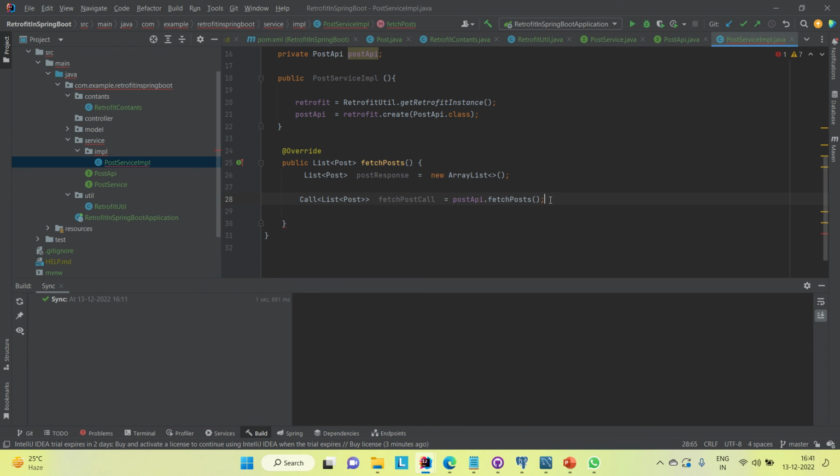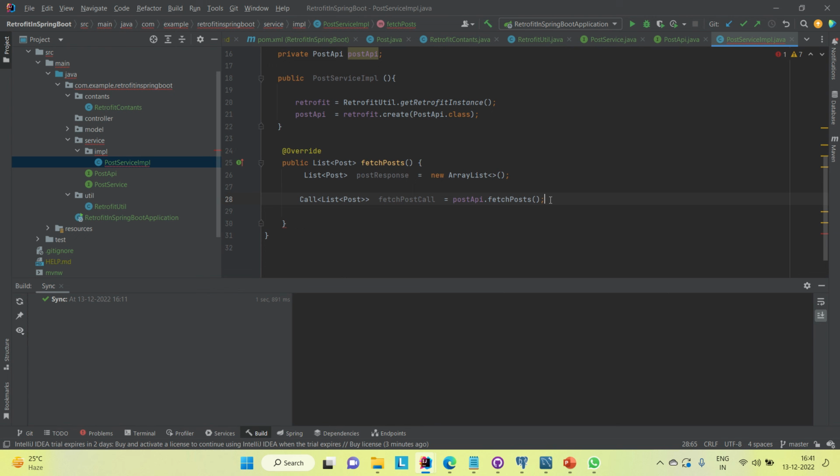So for that, retrofit is having two methods, that is execute and enqueue. Why do we have the two methods execute and enqueue with the retrofit to get the actual content? Because of the synchronous and asynchronous call.